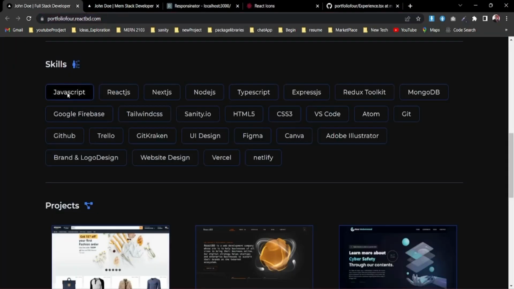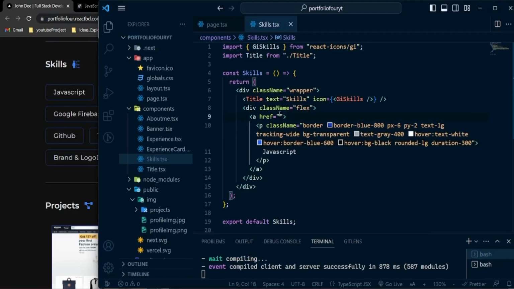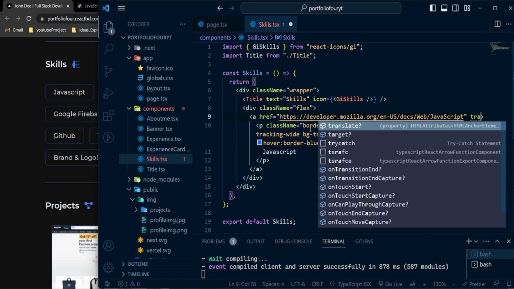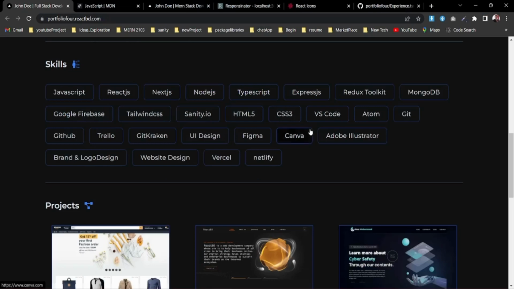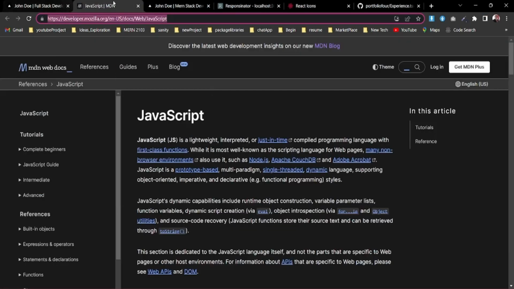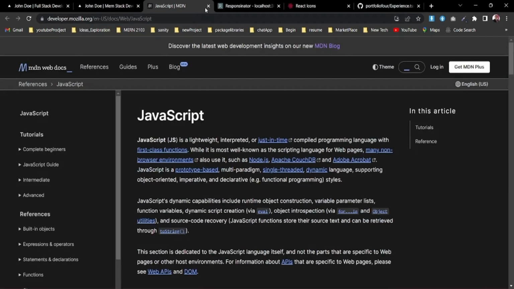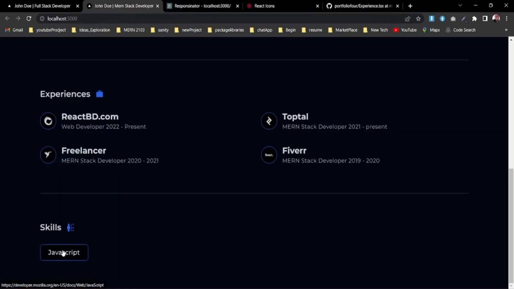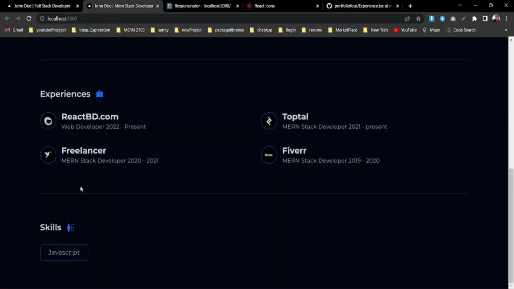So now let's go to our previous application. I'm gonna just copy that one, and I'm gonna save it in an href tag, and also I'm gonna make the target as blank. So it's gonna open in a blank page. So oops, it's gonna be here. So once we click, it's gonna take us to that JavaScript MDN in a blank tab. So now as you see, it's pretty much similar with that. It's all the same. Okay, that looks pretty slick.